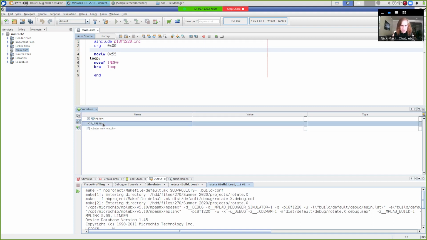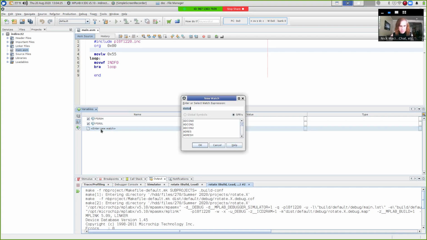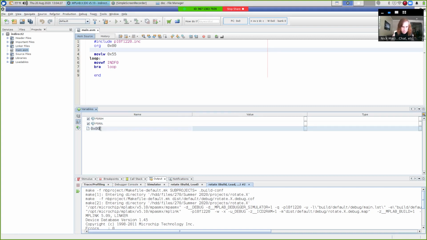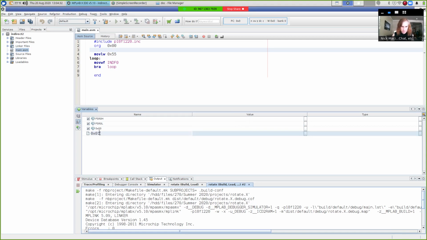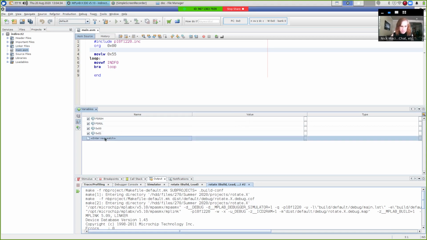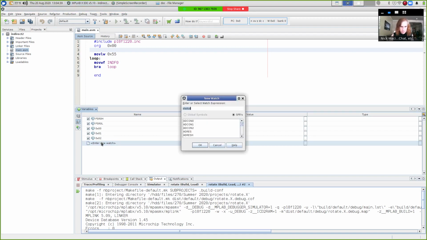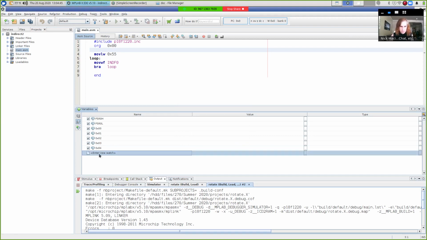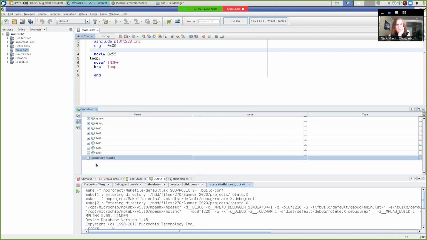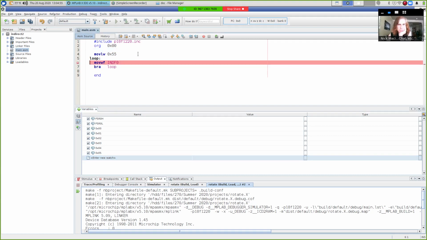I'm going to look at FSR0L. And I'm just going to look at a few file registers. And I put a breakpoint right here at my loop.